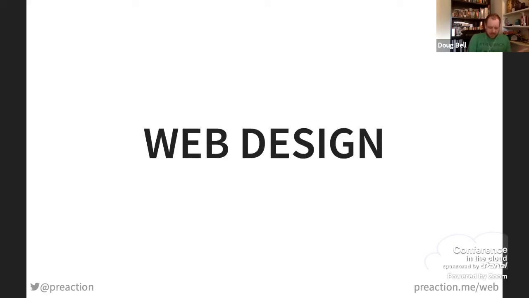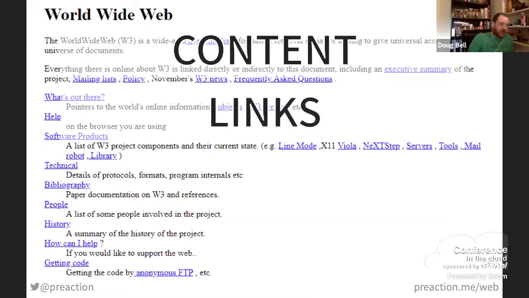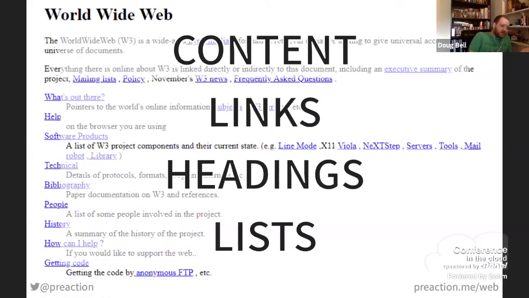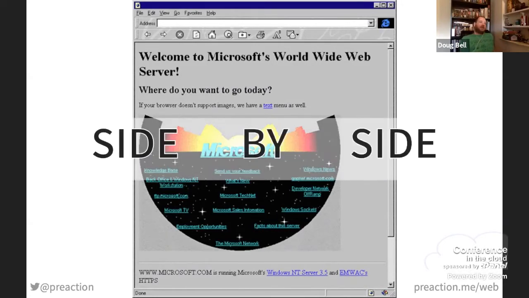So starting with design, let's look again back at that first web page. Elegance in its simplicity. We've got our content. We can link to other content. We can use some headings and some lists to organize our content. But some folks had this crazy kind of idea that they wanted to put blocks of text side by side, like, I don't know, some sort of newspaper. And as screen resolutions increased, at this time we almost had a photorealistic 1024 by 768, the longer lines of text became harder and harder to read.